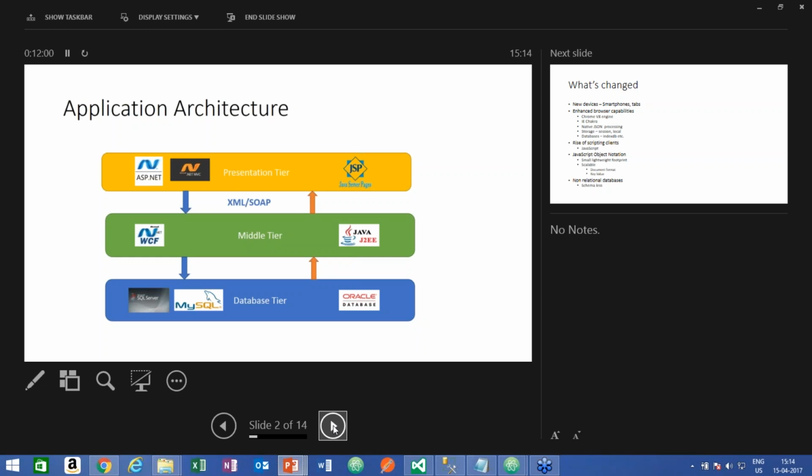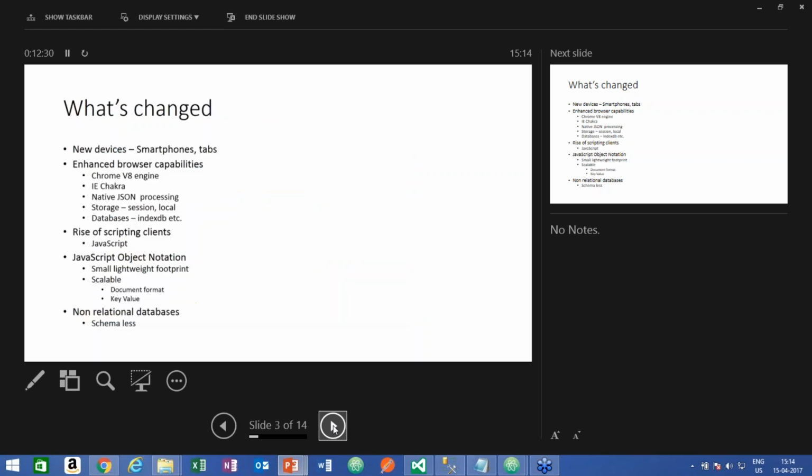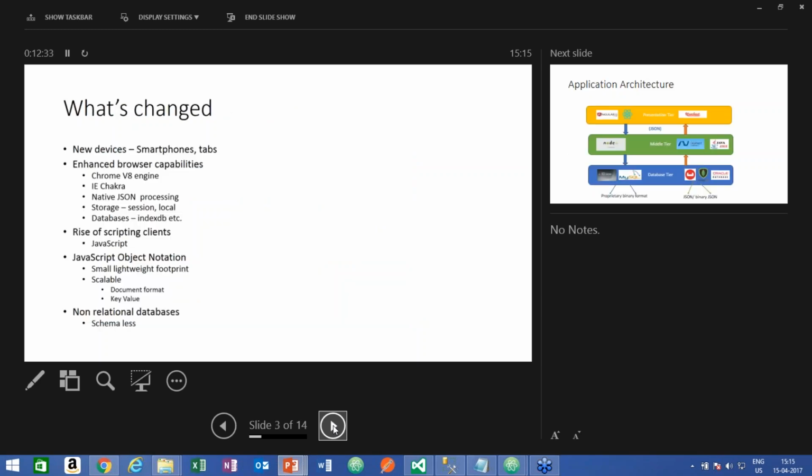And this has been the application architecture for a fairly long time, and it has evolved a lot in the last, let's say, 10 or 15 years. Most of the applications that you would encounter would follow this kind of architecture or some kind of variation of this architecture. However, things are changing, especially in the last 5 to 6 years, and here is what has changed.